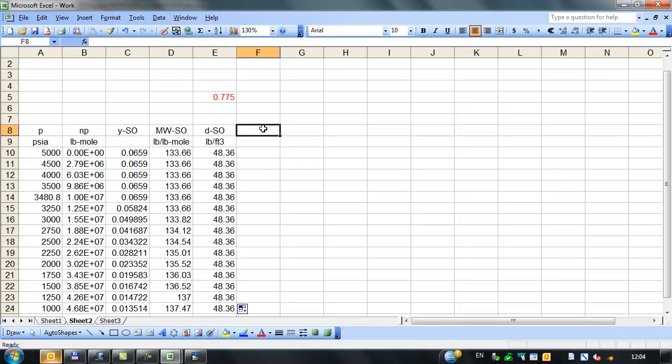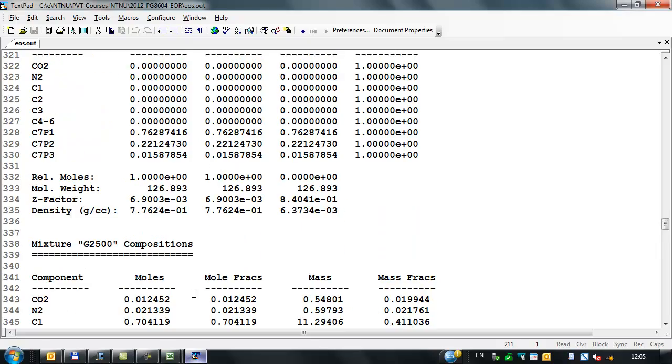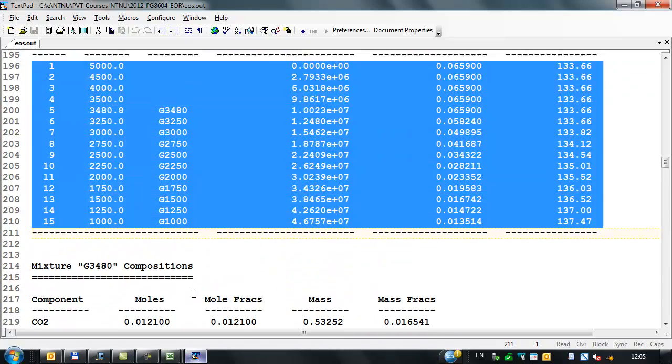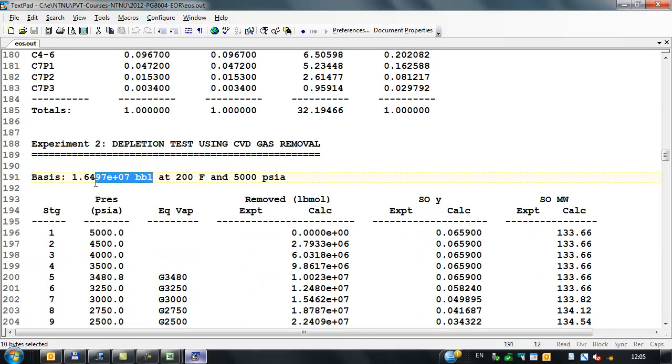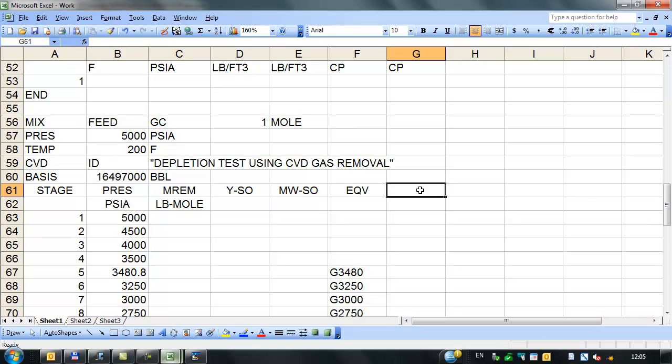Okay. So then we need to know what's the initial oil in place and the initial gas in place. And to get that, we need here. We got this many barrels, but we need to know how many moles there are, right? And right now it only tells us the moles removed. So what we're going to do is ask for this also to give just the moles. I think it's just written like that.